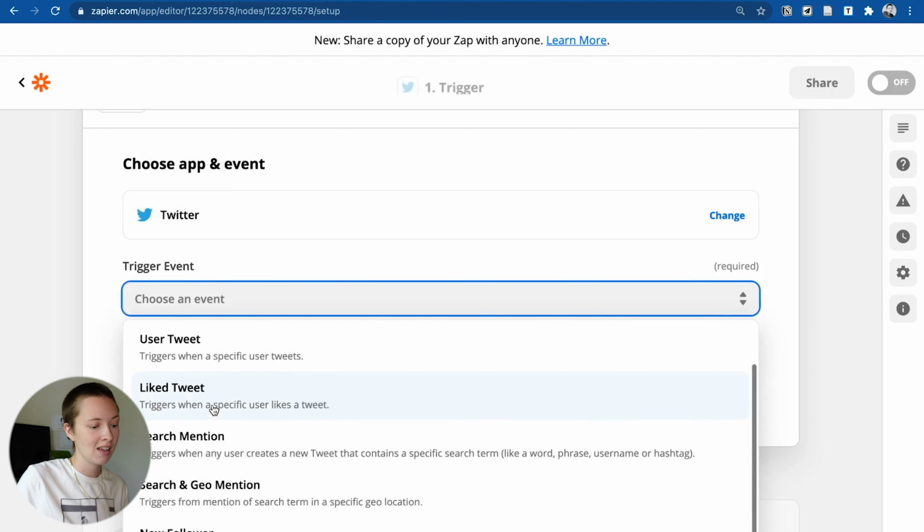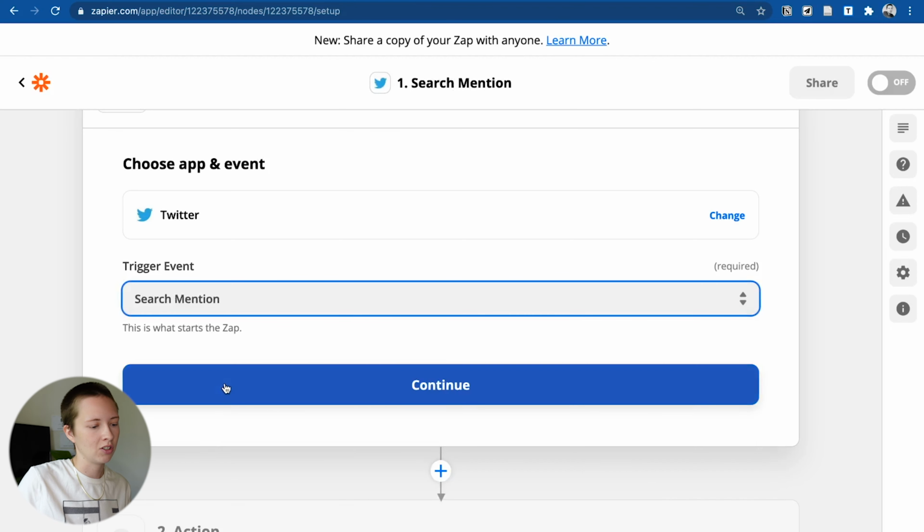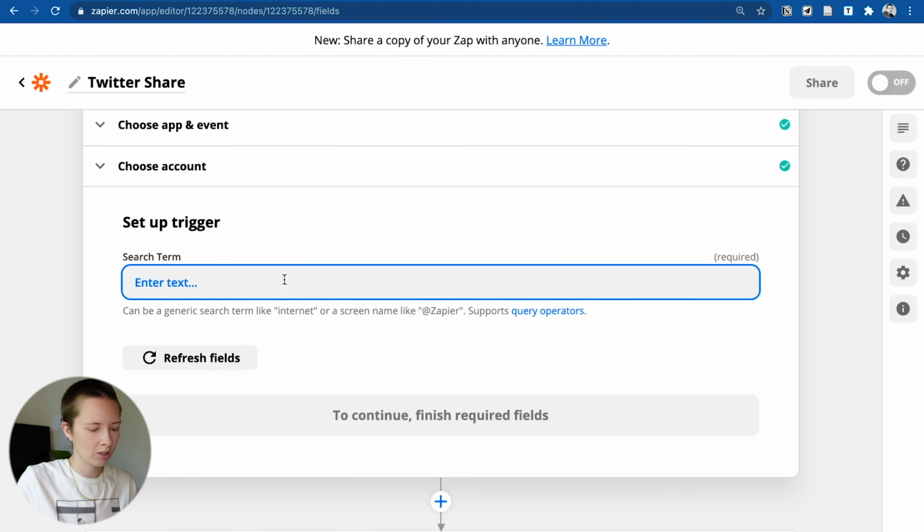I already did that. I'm gonna go down to search mention as the trigger event. Now, for this search term, I'm just gonna use my website, redgregory.com, but I'm gonna filter out everything that I'm posting. So if I post something with my website, of course I will, because I will be promoting my stuff, I wanna filter that out of here. So I'm gonna say -from: and just have my @ name here, @redgregory1. There's a lot of different ways you can narrow down these searches. So if you are looking to automate some Twitter results into your workspace, I will leave a link down below to some documentation that helped me out.